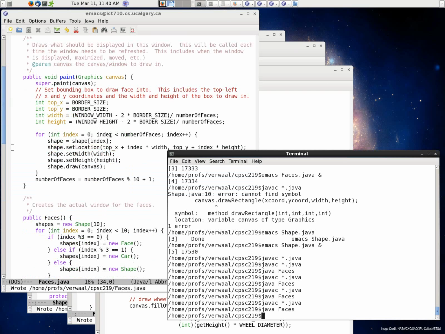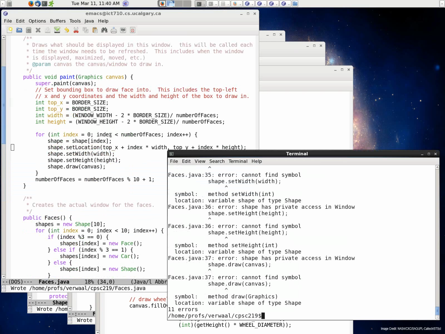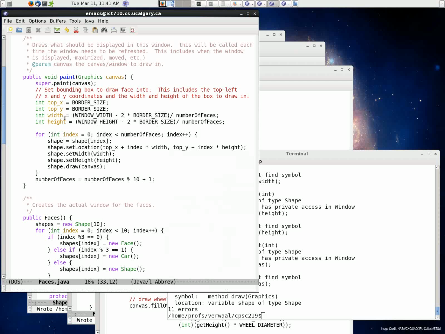Alright, so let's compile this. This here shape is not defined, so what is the type of this shape is right there.